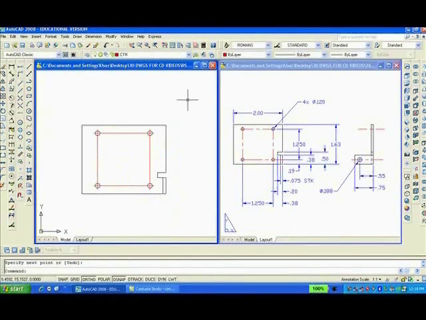Like center lines, so I'll type LTS and change it to 0.6 or whatever you want. Didn't work, try it again. LTS, how about 0.5? That looks better. I can now proceed to draw the right side view or start dimensioning. I think perhaps I'll start dimensioning just for a change.